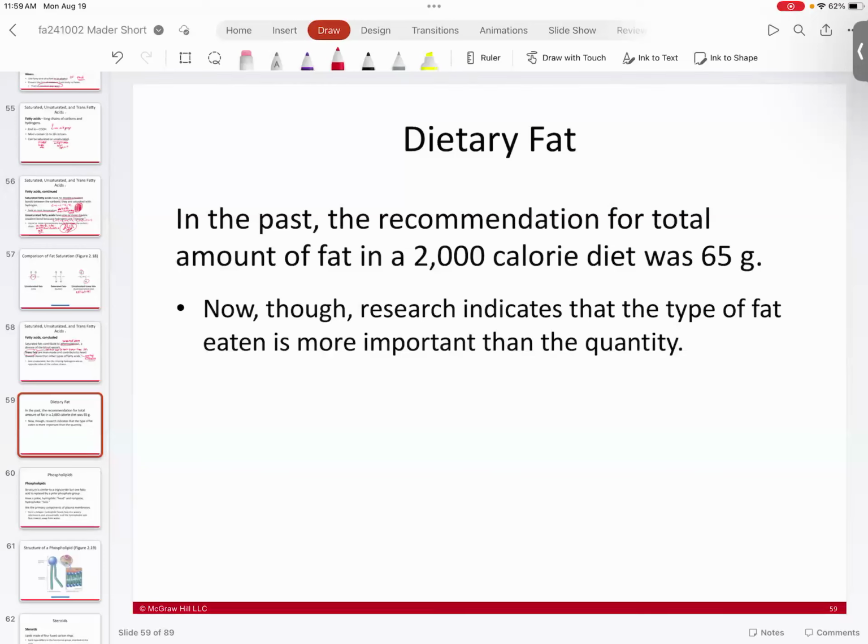So when you take a look at dietary fat, it's always based on a 2,000 calorie diet. The problem is you have to be careful, because if you're not eating 2,000 calories, then all of your numbers have to be shifted. If you're eating fewer calories, then each thing you eat has a bigger bite to your overall health. If you're eating more than 2,000 calories, it has a smaller bite to it. So ultimately, a 2,000 calorie diet is basically what they say is roughly needed to maintain the integrity of the human body.